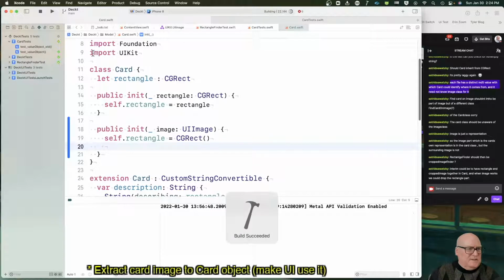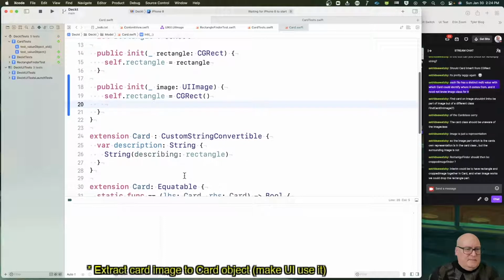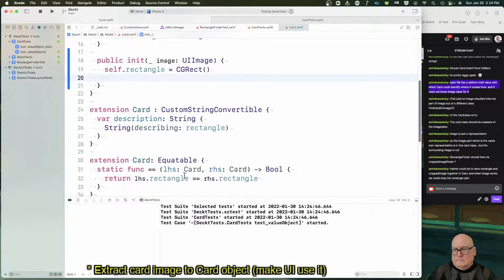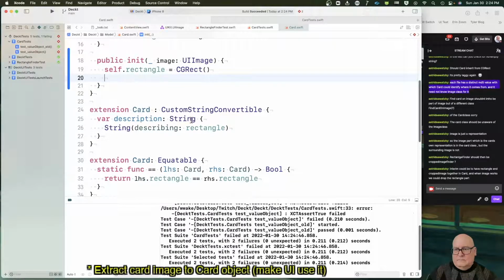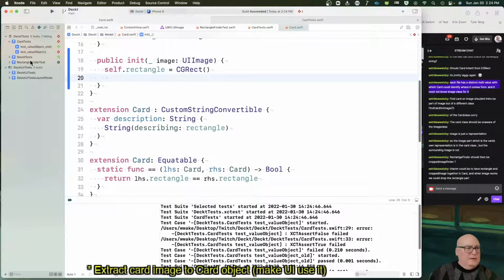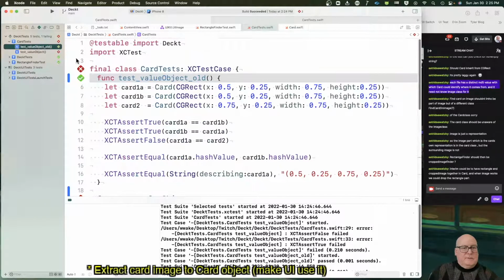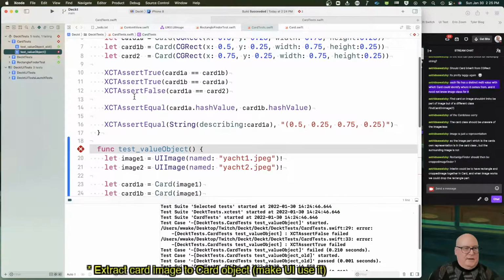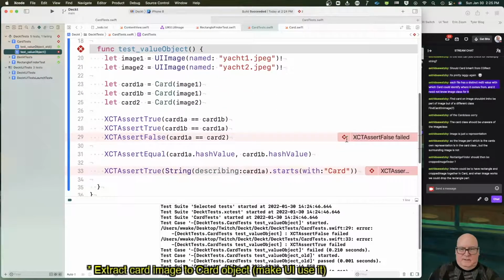Actually, the first one's going to fail too, because the old one fails since I'm saying it should start with card now. How did you pass? Oh, I didn't change anything on the type. It failed here because the rectangles are now the same, and this fails because we don't start with card.